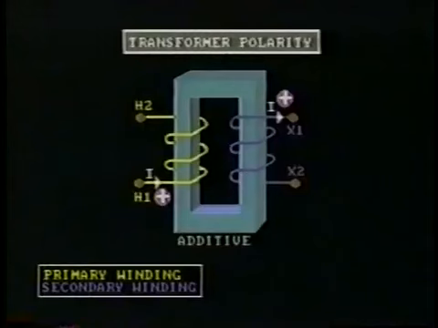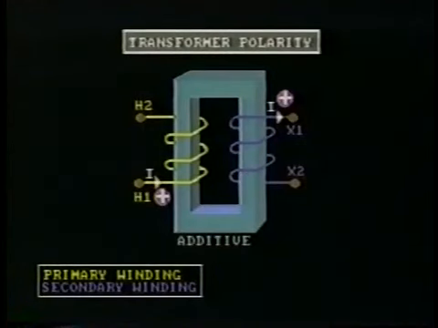In connecting up instrument transformers to relays, it's obvious that we have to pay particular attention to the direction of current flow, that is, polarity. In discussing polarity in an AC circuit, we are referring to instantaneous values of voltage and current. But what is meant by polarity? As an example, look at this typical transformer.